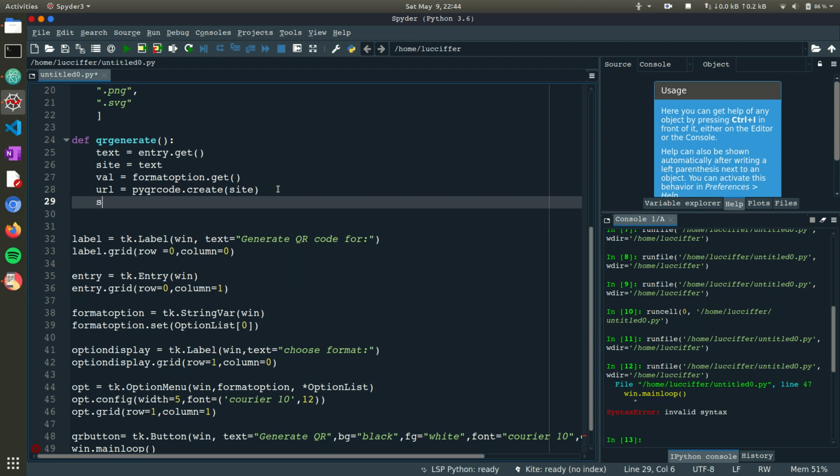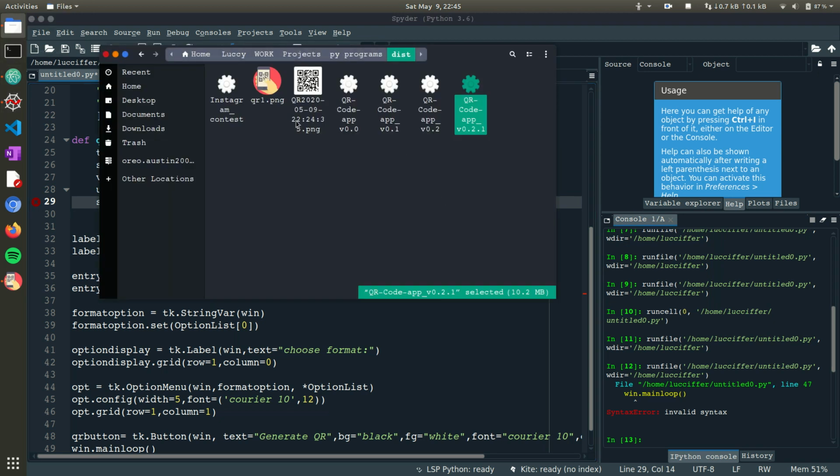And now I need to save that. I'll name this variable save as. Now this is an interesting step, because you need to create a QR code and save it with the current time of generation or any other particular name. So I'm going with saving the QR code as the current time of generation, which is the date and time that this QR code was created. It says 22/24/35, in 24-hour format.